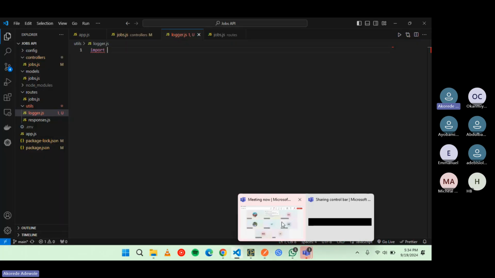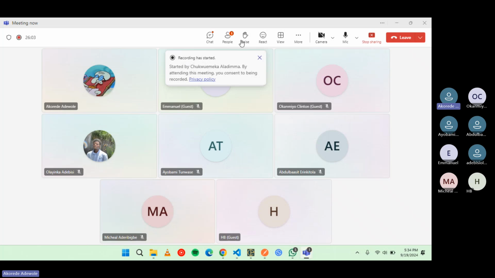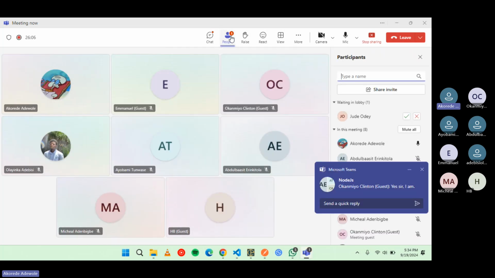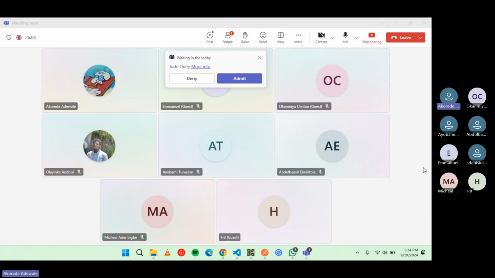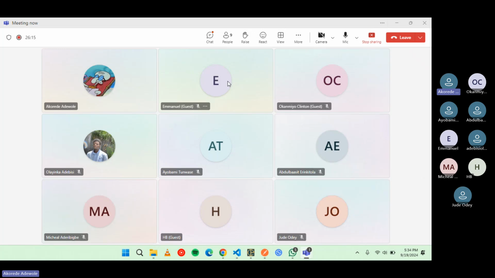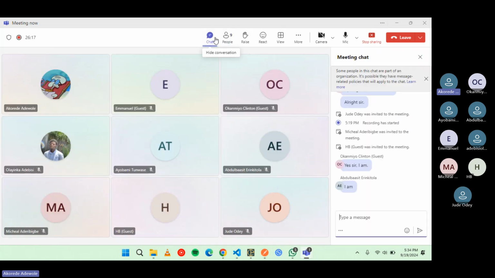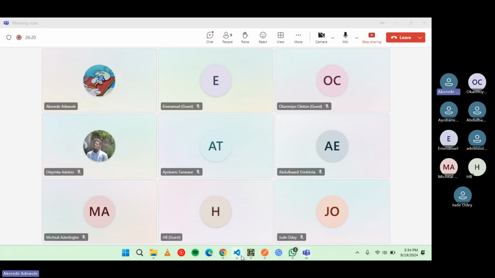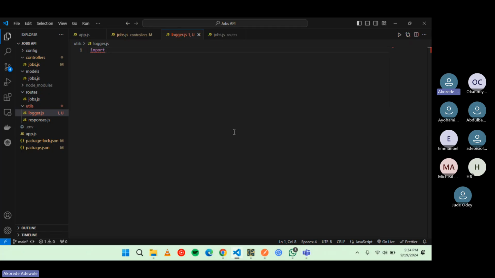Okay, so let me see the messages that we have here. Someone sent a message earlier. Oh yeah, it's you, Clinton. All right. Oh wow, somebody has been waiting in the lobby. Interesting. Okay, and Basit as well. I think it was two people we were having a chat with. I couldn't really talk to you guys. Someone was having a bunch of issues in their application as well. I think that is you, Basit. So have you been able to resolve them?